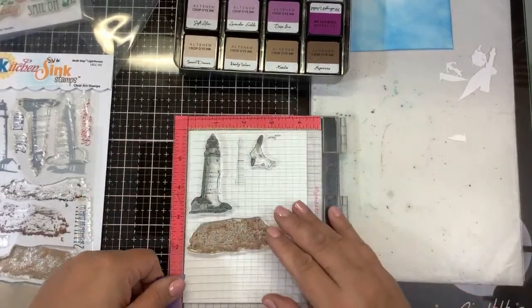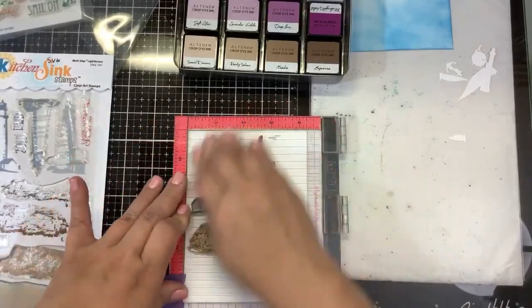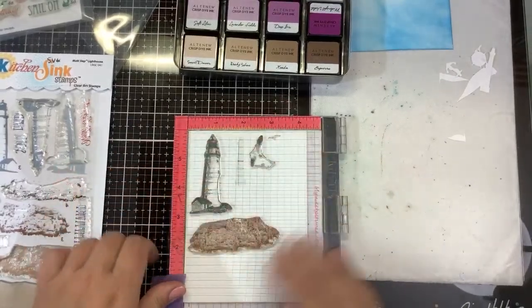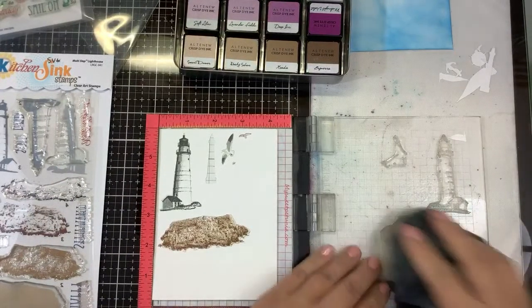Okay, I hope this is lined up correctly. I said I kept bumping it. Okay, that's looking pretty good. All right, that's all there is for the bird. He's only three layers.